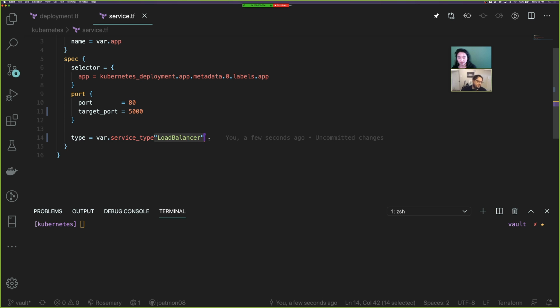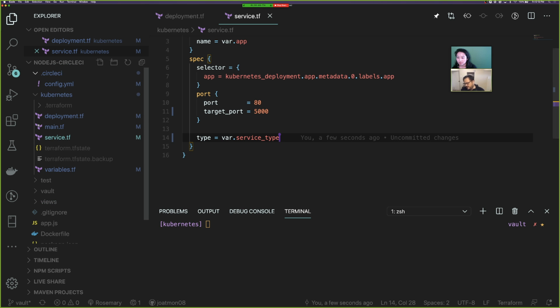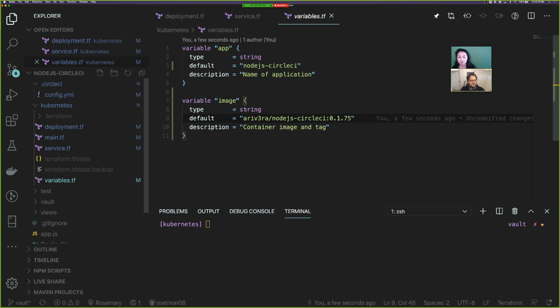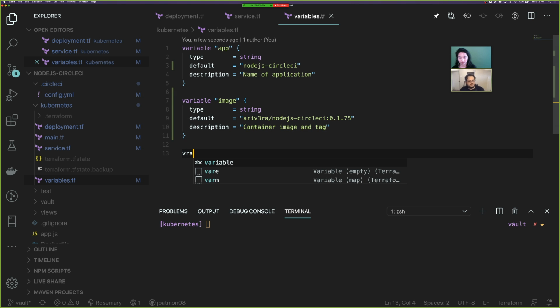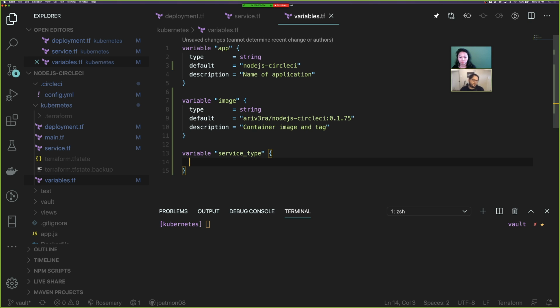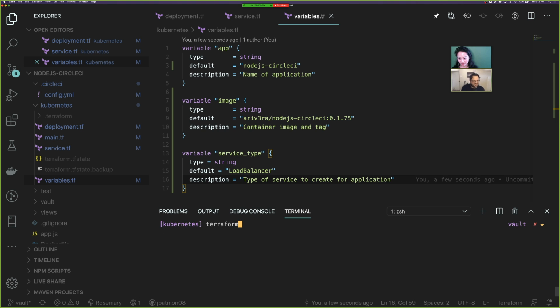Again, these are for me the benefits of using Terraform over a static YAML file. You can create all this infrastructure and template it up really nicely, and then reuse. So at this point, we would probably make a module and write a Terraform module, and then package that so that you get encapsulation. But for this example, we'll just go with this. Terraform format.